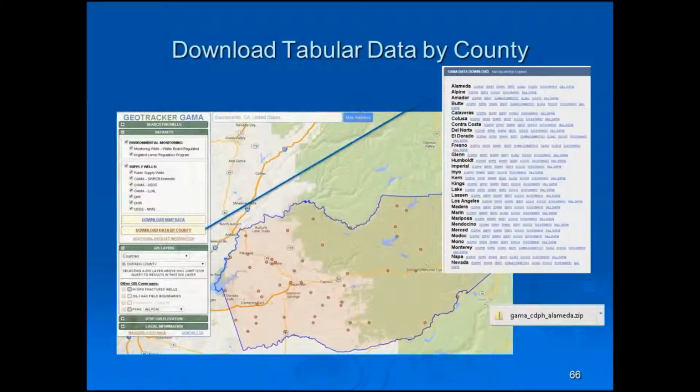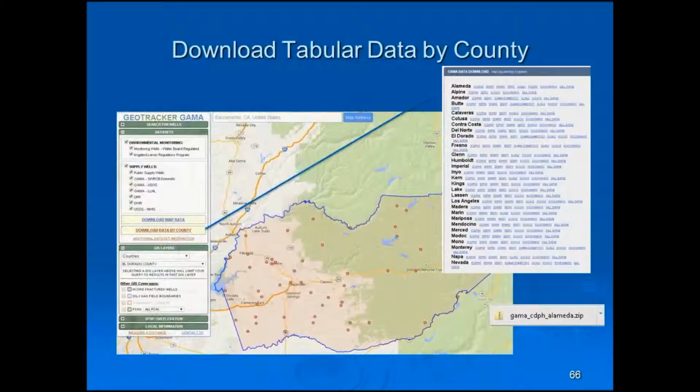So we have all the canned reports, and we can export a lot of those to Excel. We also have larger data dumps where we can look at unfiltered data, and then this is an example of how you can filter the data visually on the map, come up with what you want, and then export that as well.